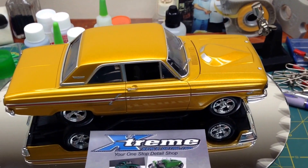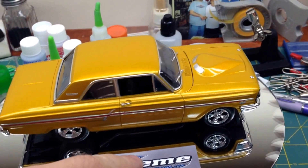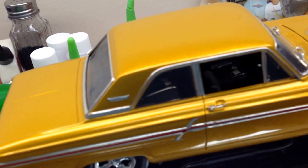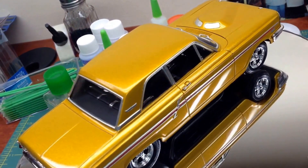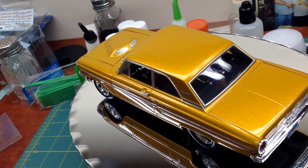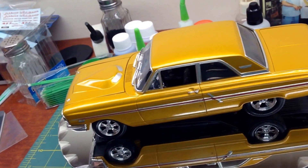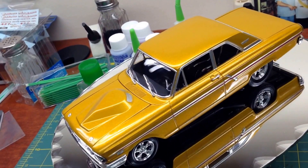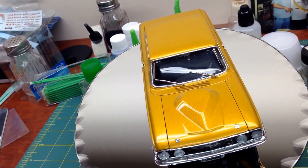If you guys aren't aware of that, it has a website — extremescaledecals.com. Get on there and check out his stuff, he's got real good prices. I painted it Inca Gold, one coat lacquer, and that's pretty much the whole can. I went right over white bare plastic — I didn't spray it over black. I've had a few people ask me that. I shoot a light coat on and let it dry, shoot underneath the body first, then let it dry and shoot a light coat over top before any sanding. I use that pretty much as a primer. The bare metal is flawless on it. Then I put in about a whole can of the wet look clear and spent quite a bit of time rubbing it out.